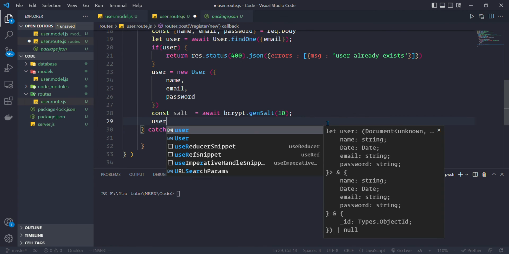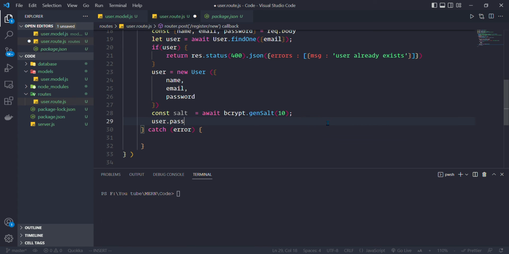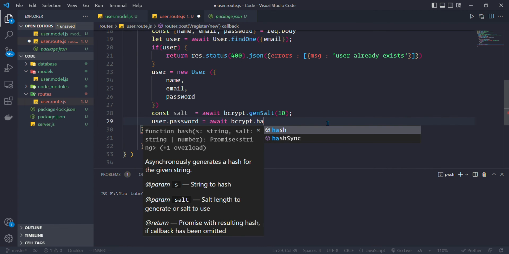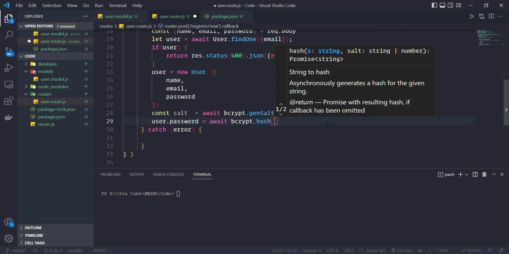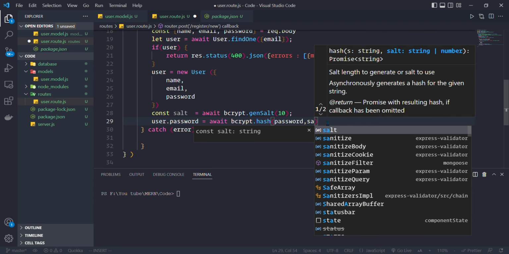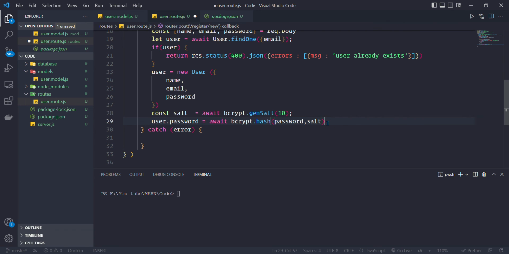Now user.password is going to be await bcrypt.hash, we need to hash our password with salt. Okay, so everything is done. We will just save our user.